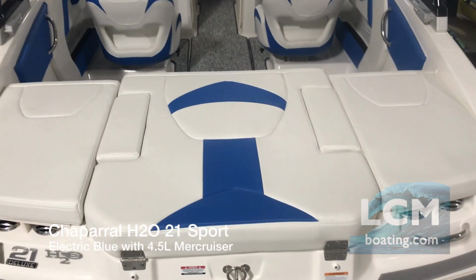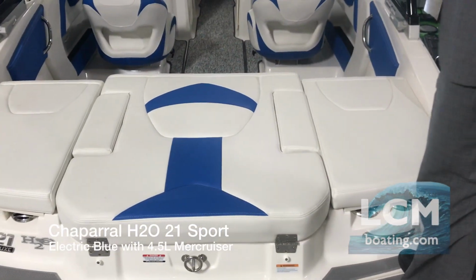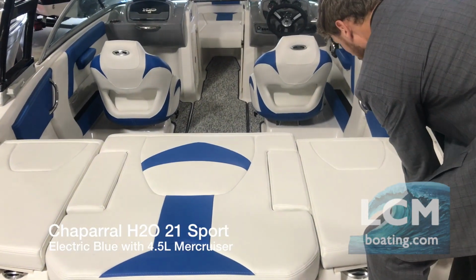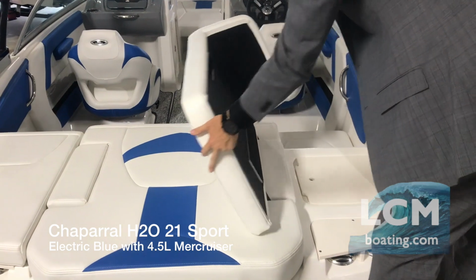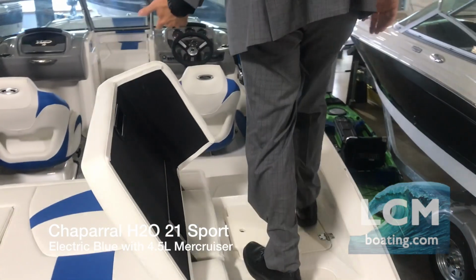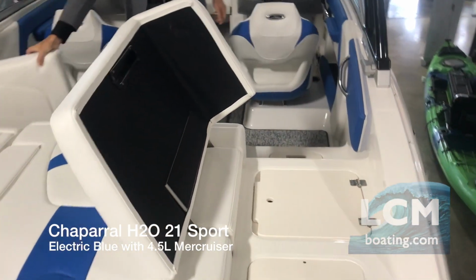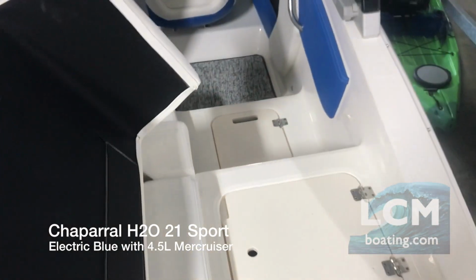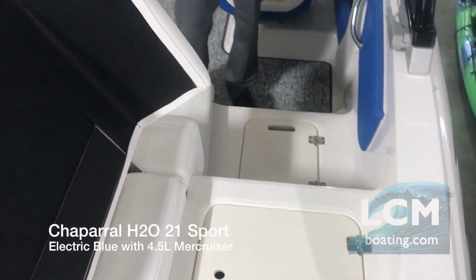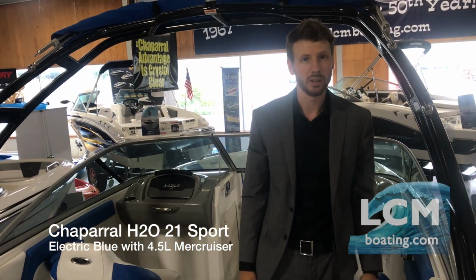One of the nicest features about the H2O series is how you can board this boat. Boarding can be from the port or the starboard side. These cushions will simply swing open, giving you a nice flat non-skid surface to climb in. One snap, we can remove the seat. So first guy in the boat removes the seat, everybody else kind of follows in, and you've got non-skid that you're stepping on. You are not stepping on the seat cushions when you board this boat ever. It's a really nice feature to have.